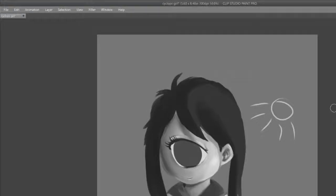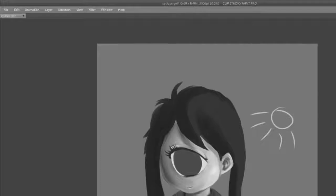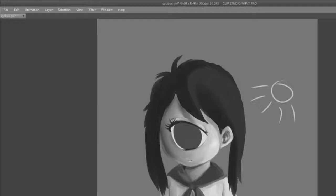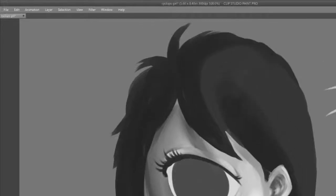The way I paint hair is simple. I paint it in chunks. So how to paint hair: I'm going to paint it in chunks. I'm going to break those large chunks into smaller chunks and so on. Do I paint individual strands? Not really. It really depends on how I'm feeling. But most of the time, I will paint chunks, and those chunks will work fine.